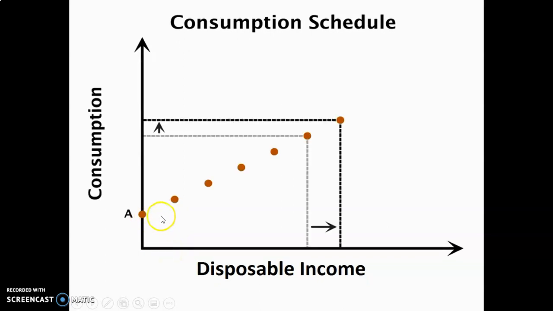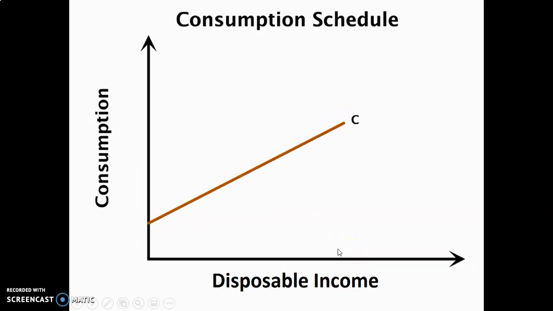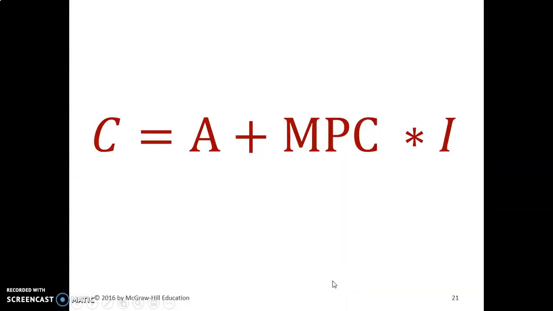And we can chart this out all the way to infinity if we want to. As income goes up, consumption goes up, and we have a whole bunch of different points that correspond with the level of consumption we have when income has risen to a certain place. And of course, you connect those points together to get a straight line. And so our consumption schedule is simply a straight line that represents how consumption increases for the average person in our macroeconomy as disposable income increases.